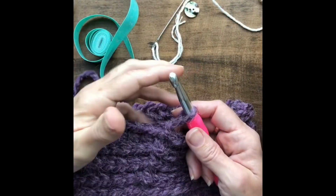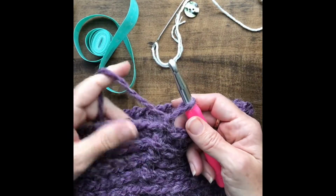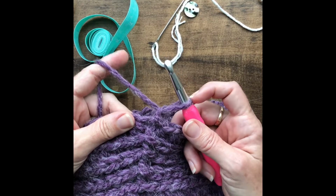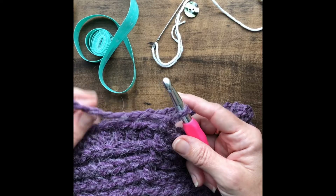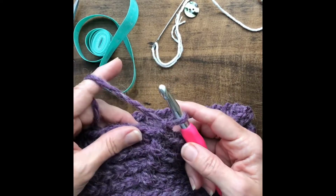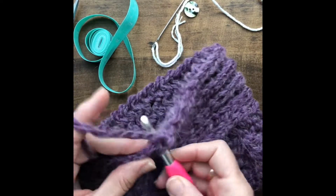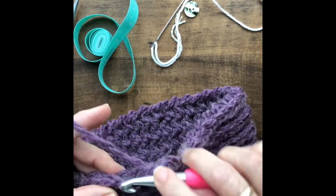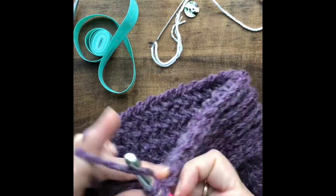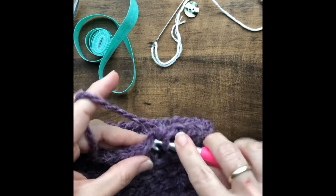All right, so I've just finished my round 5 and I've slip stitched to the beginning and I've chained up 1. And for my round 6, I'm going to do a single crochet through both loops all the way around because this is just a standard hat. But remember, if you were going to make a slouchy fit, after round 5 you would maybe want to do another round or 2 of the half double crochet.